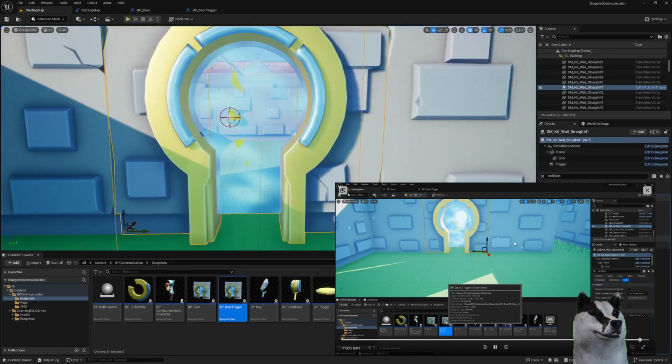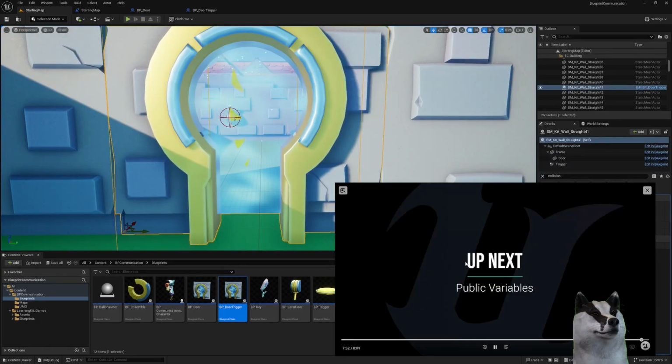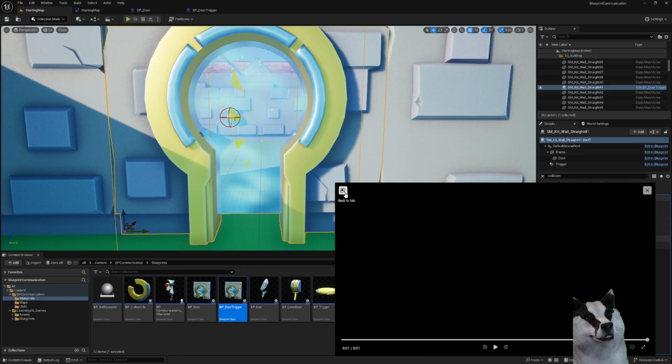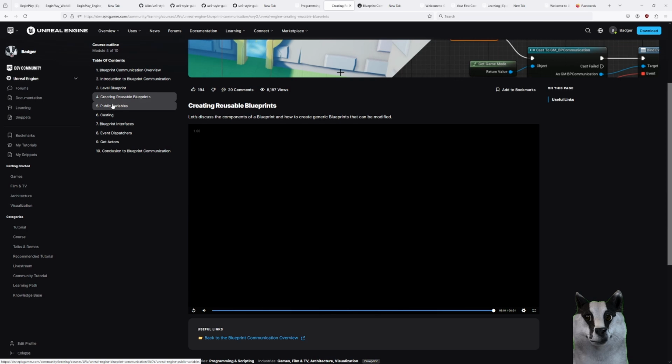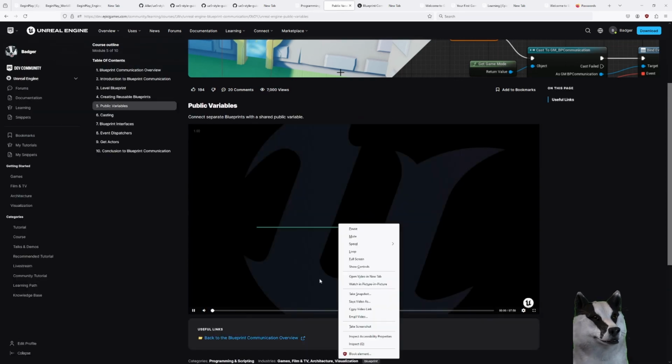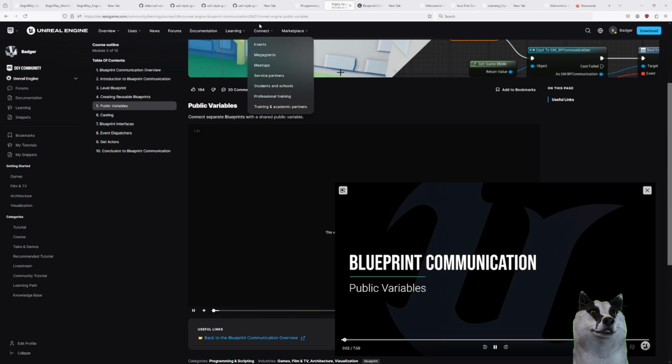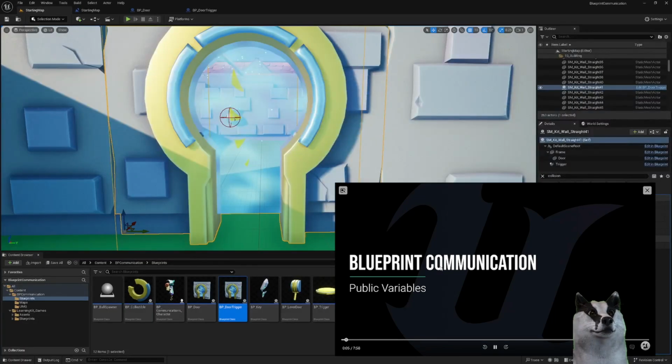Now that we've looked at communication within a blueprint, we're going to take a look at how we can have two different blueprints talk to each other, but still maintain the reusability that we gained by using blueprints. When communicating with objects, we need a reference or a variable to talk to, something that gives us that bridge or connector between the two.